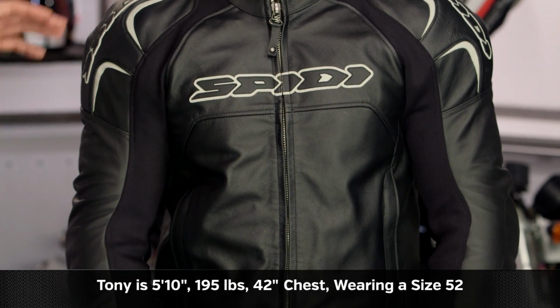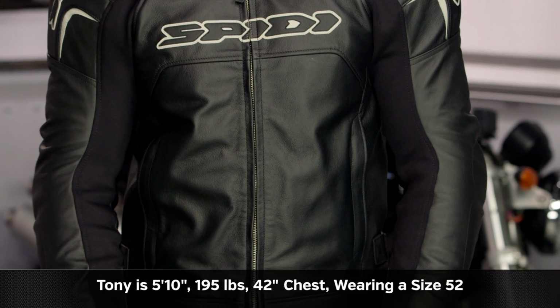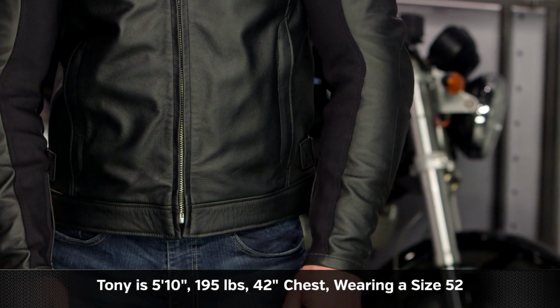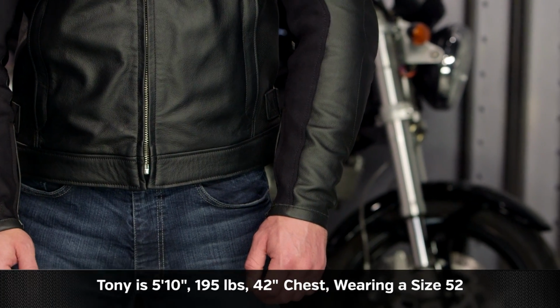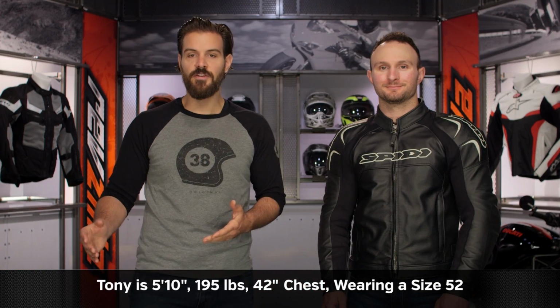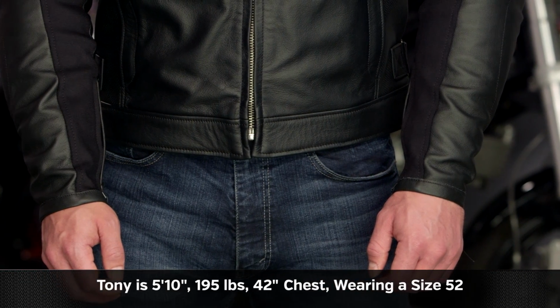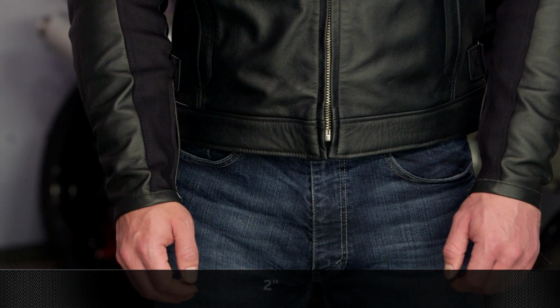Now, as far as sizing is concerned, Tony on my left-hand side is going to be 5'10", 42-inch chest, and he wears his jeans in a very slim cut 32. Sizes are going to range from a 46 up to a 58, and we have got Juice in a size 52. This is going to correlate perfectly with Spidi's size chart, so no surprises there.